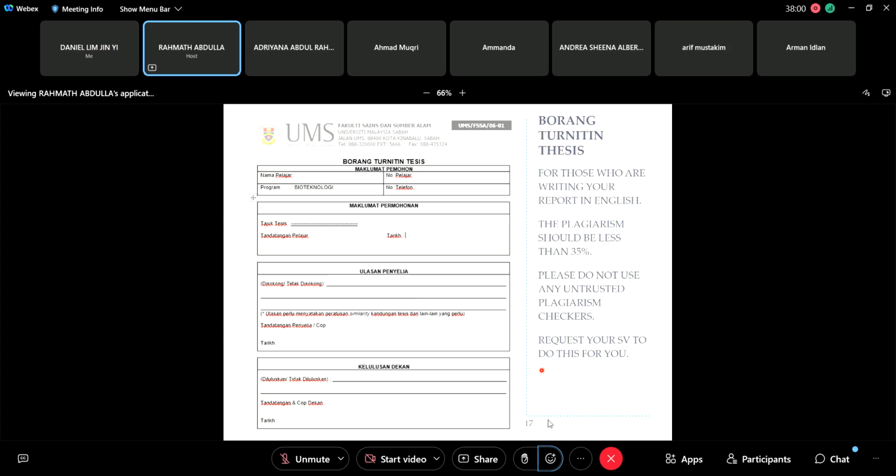I know that Shopee and Lazada, they have very cheap Turnitin checkers, but what happened is previously there were few cases of our students. They didn't ask the supervisor to check because you being the students don't have direct access to this Turnitin software. So if your supervisor is setting a class for you, then you can just check your FIP report here. But sometimes some supervisors will ask you to send it to them, your PDF, and then they will upload it in the software, and then it will generate the similarity index, okay?